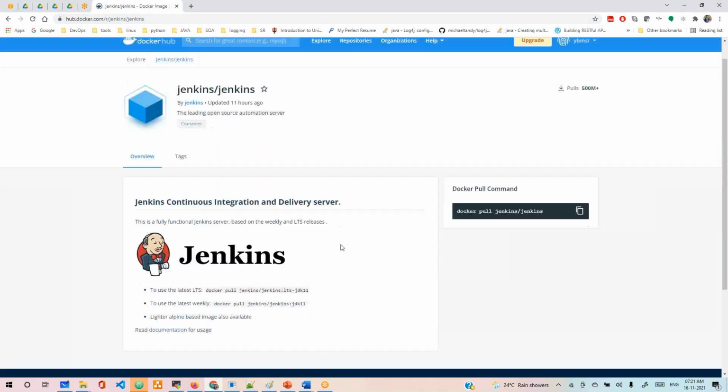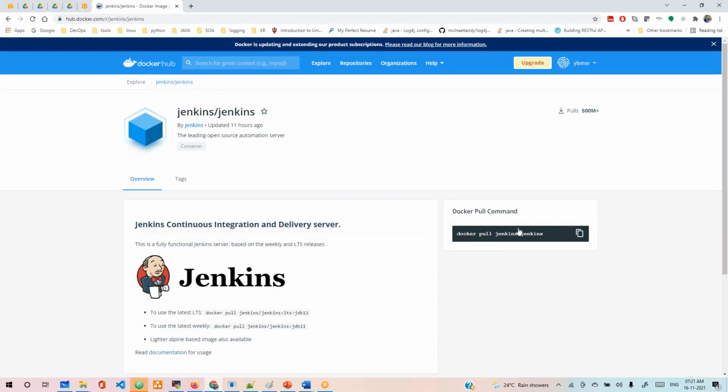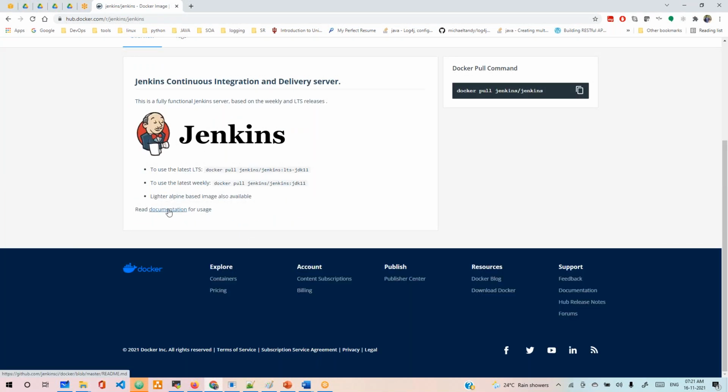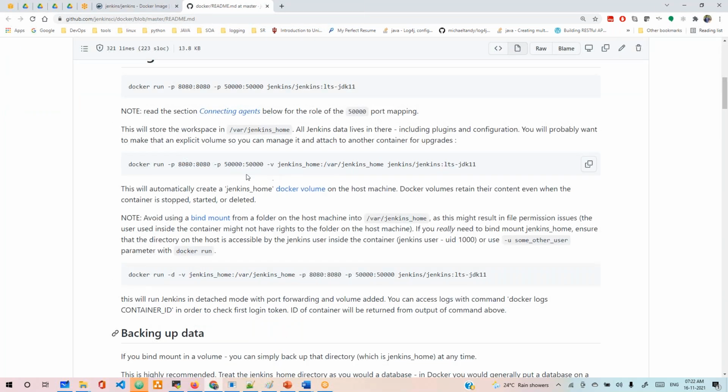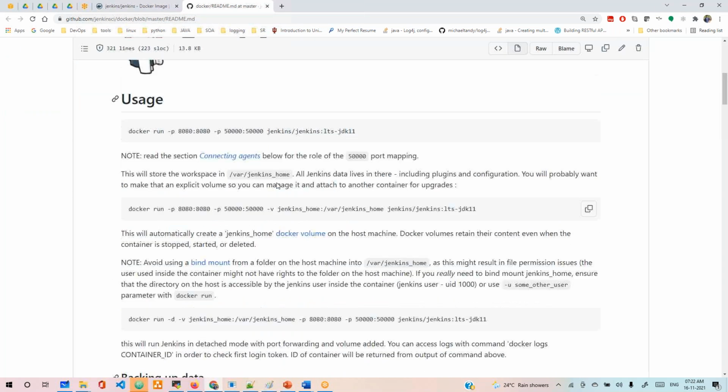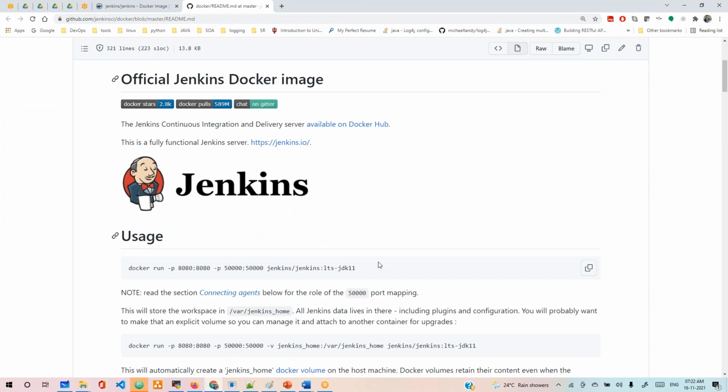Now, how can we use this image? These guys are saying this is the image you need to download, and this is documented. We can go to this documentation page. If you go to this documentation, you see all the steps to run your container. Every option you need to run is documented here. This is the command needed to run the container.